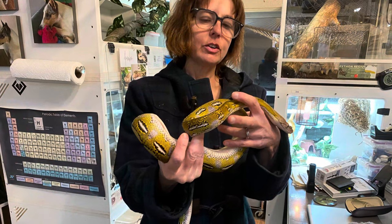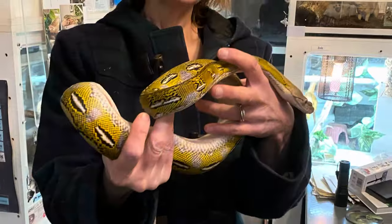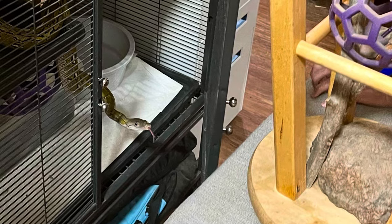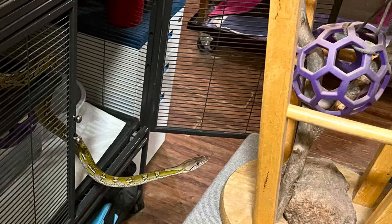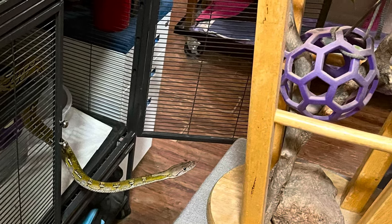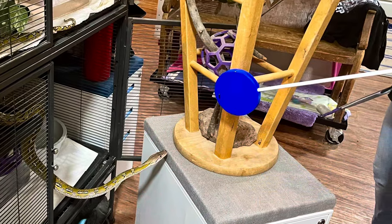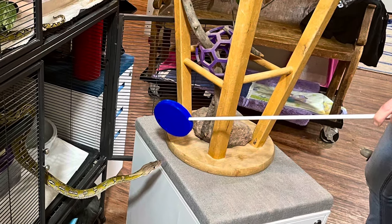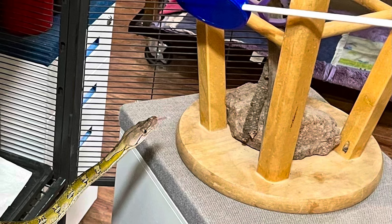Now we're going to go on to a photo essay of TC's target training session yesterday. And that is at the request of one of my clients who's going to use some of these photos in a project that they are doing. So I realize that I have tons and tons of video of TC target training, but hardly any photos. So this is a step-by-step photo essay of him going through the steps of exiting his enclosure and shifting out onto a station. And what I'm doing here is guiding him with the target towards the station.